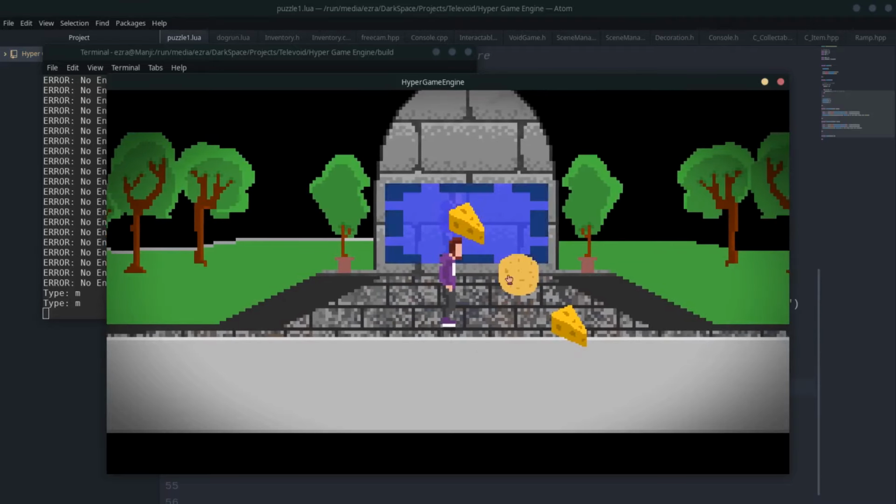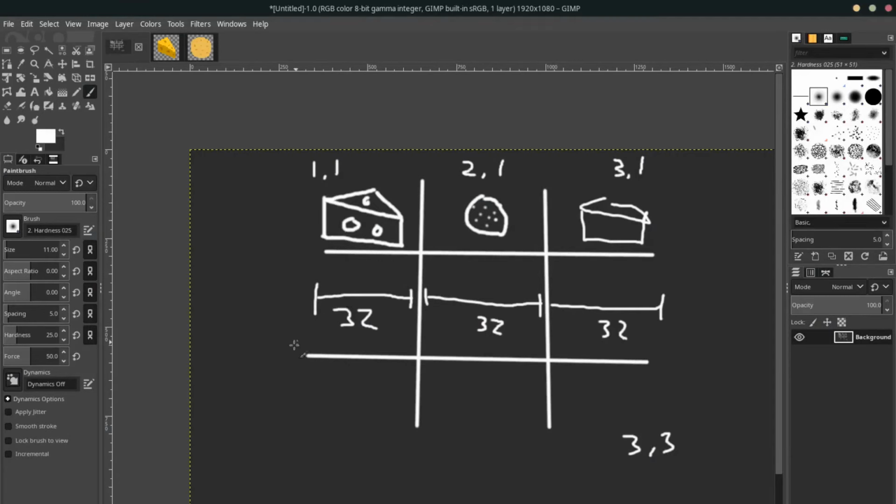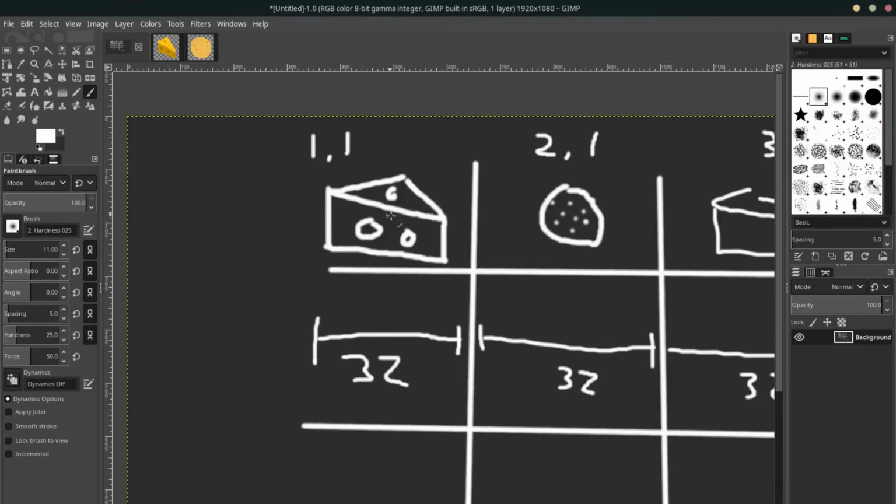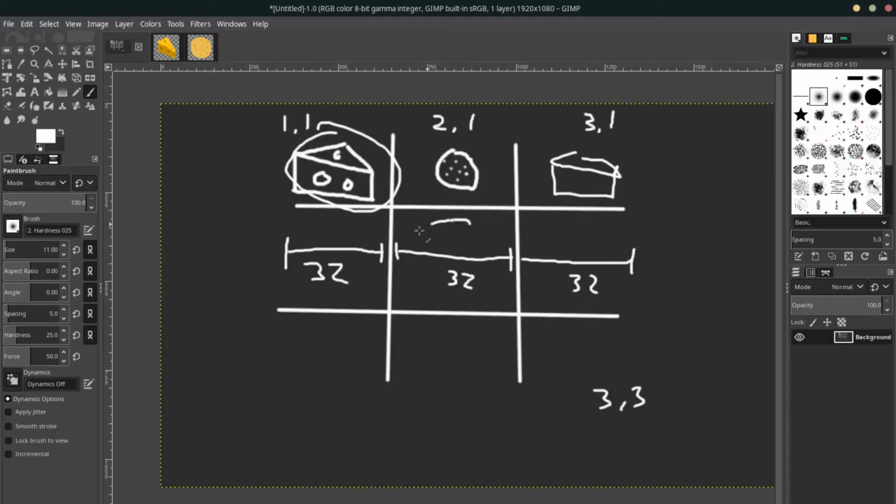Now we want the center of the grid to be in the center. So we know that right now this here is 0, 0. This cheese is at the center. And we want it to be over here. Well, we do know the size of an individual square. So if we offset X and Y by 32, 32, we should have the center of the grid. Let's try that. And we're going towards the right and then downwards, which is positive X, negative Y.